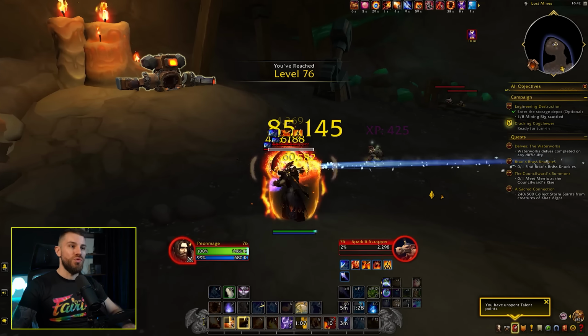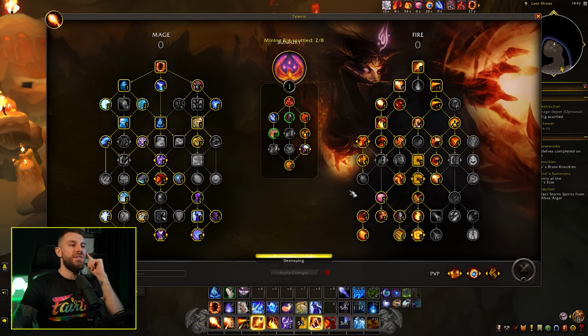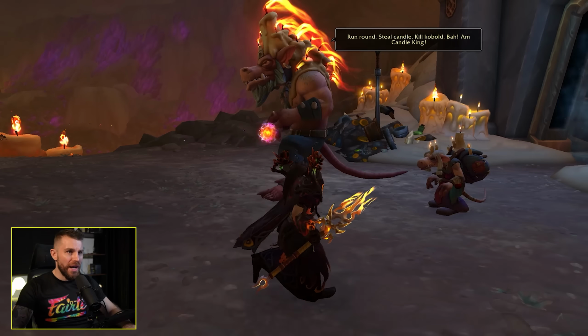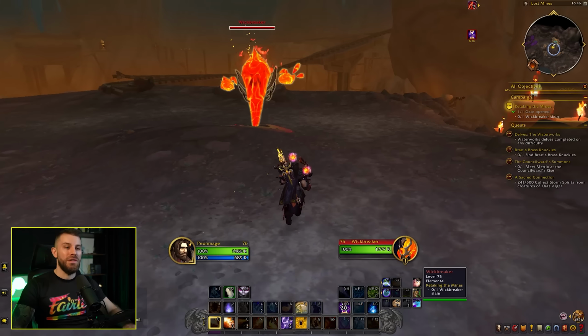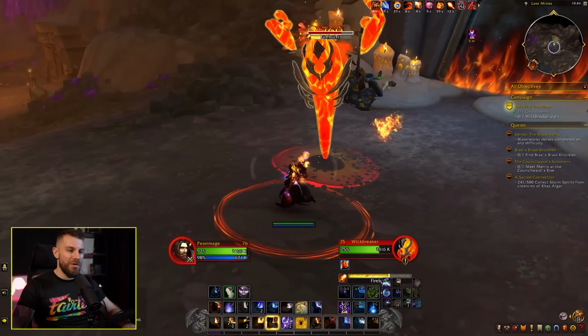Oh, that's level 76. And a new hero point talent. Getting these hero point talents every level certainly does give you a nice little dopamine hit every time. Oh, that's a cool kobold. Look at that candle helmet he's rocking. The Candle King. Where are you going? Why can't I just kill you out here? You summoned this thing for me to kill instead. Let's kill this fire elemental with my fire damage.